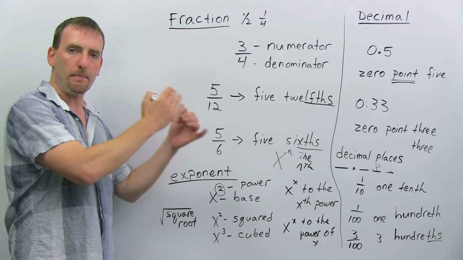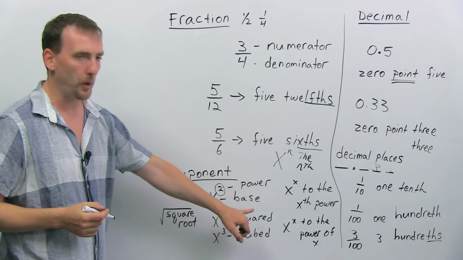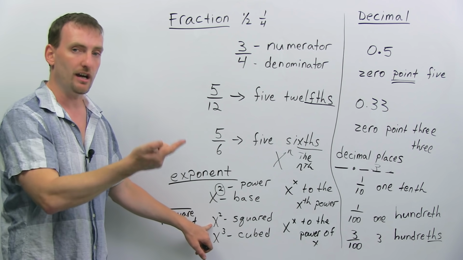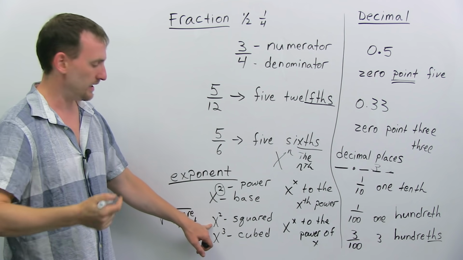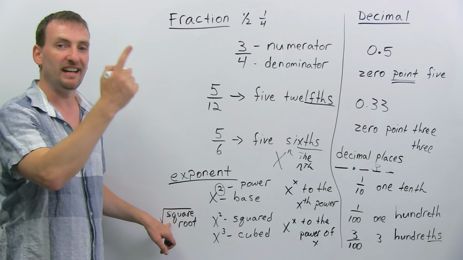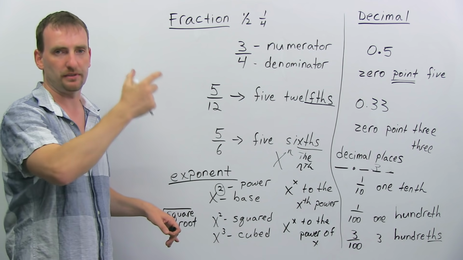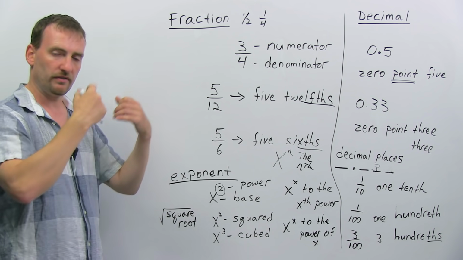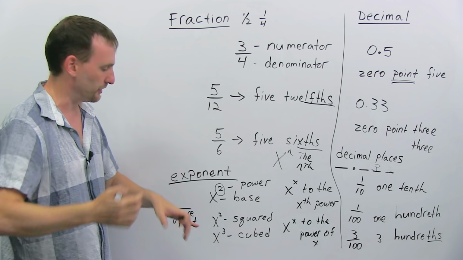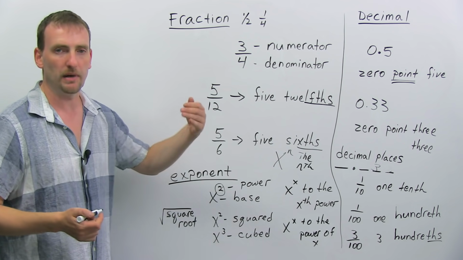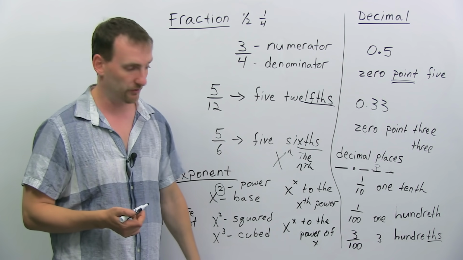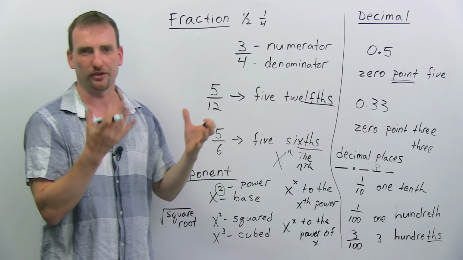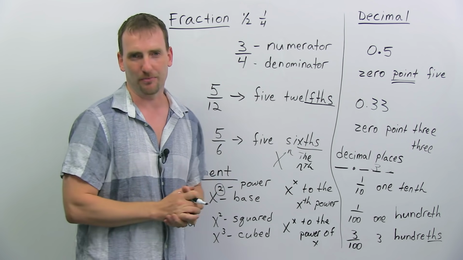Now, if you're going the opposite direction, instead of squaring the number, you want to find the root of the number. So 3 squared equals 9, okay? The square root of 9 is 3. How many times does 3 go into 9? 3 times. Square root, finding out what number multiplied by itself gives the number. X squared, multiplying the number by itself. Okay, so far so good, but we're not done yet. We still have to look at shapes and what to do with them, and angles. A lot more interesting stuff coming up.